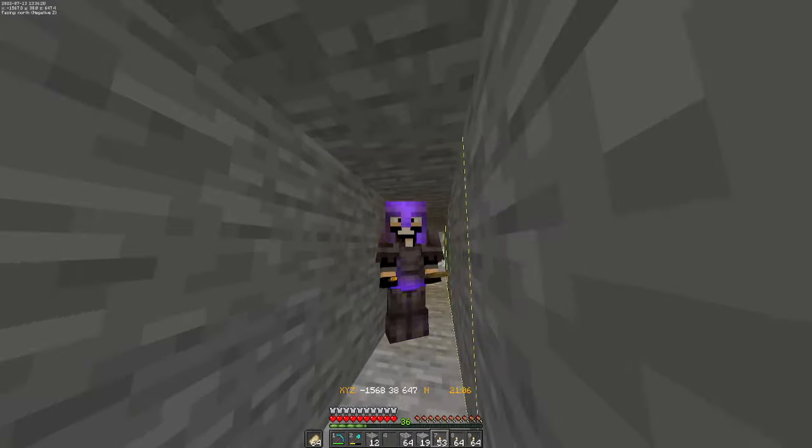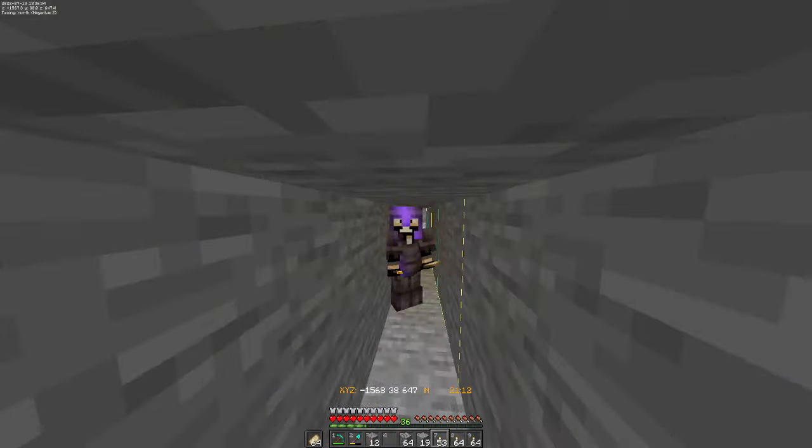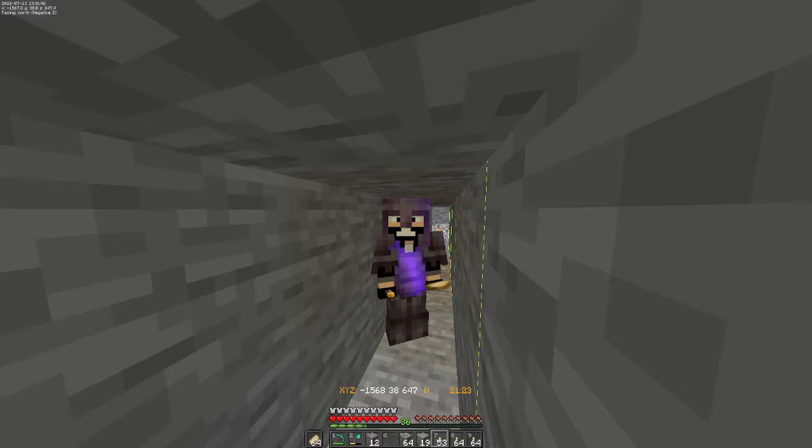Okay, so now that we've dug to 644, what I've gone ahead and done is find out where the border of the next chunk is and basically dig down to the other side, which you can see right behind me. And then we're going to build a 3x3 area where the slimes can actually spawn in.